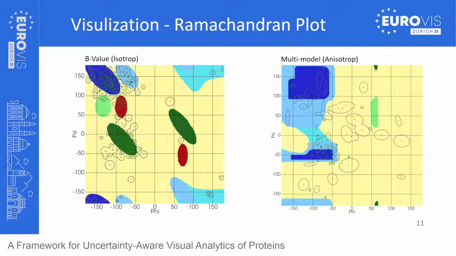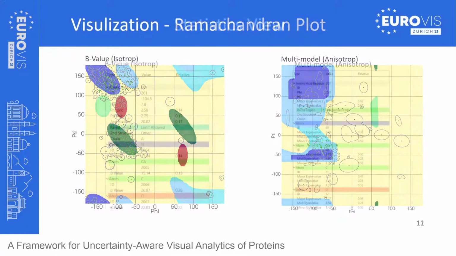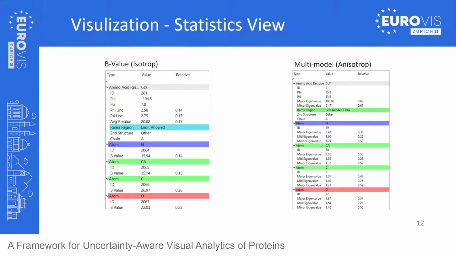Well, anyhow, you can create various background maps called nomenclatures for the Ramachandran plot and load all of them at the same time. We can already see 2 different nomenclatures here. You can then change the Ramachandran nomenclature as you wish and also use a color coding extracted from it in the 3D view, coloring all the atoms of the underlying amino acid residue in the color of the region in the Ramachandran plot.